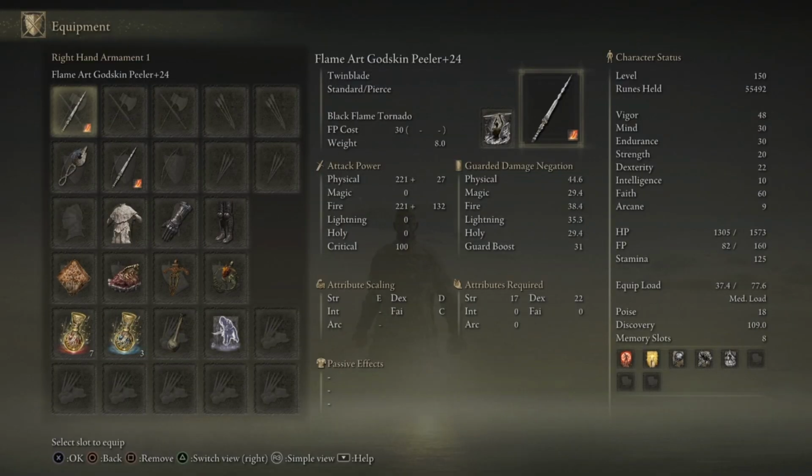So the first thing we always talk about is the gear of the build. For the first variant, we are using two Flame Art, which is the Black Flame Tornado. We are using two of them on the Godskin Peelers. This weapon actually comes default with the Black Flame Tornado.